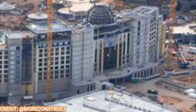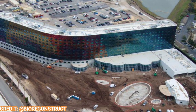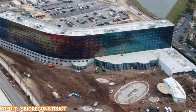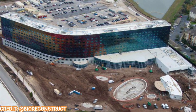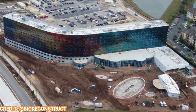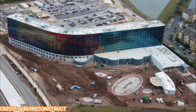Now looking at the Stella Nova hotel — much more complete on the outside, but still has some work to do on the first two floors. It looks like there may be rooms on the first floor, which is pretty interesting, though that's speculation based on the windows. The pool for Stella Nova looks a bit smaller compared to Terra Luna but still looks pretty good, and the pool bar and changing rooms are complete as well.